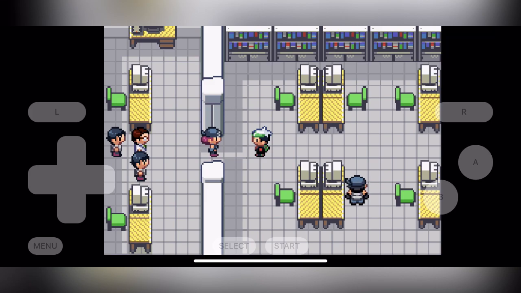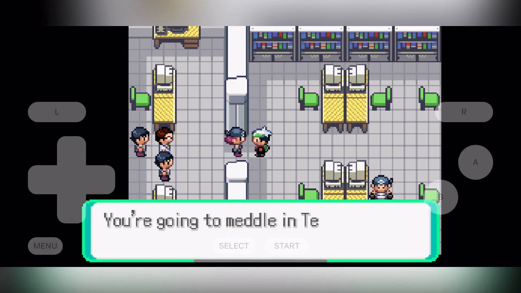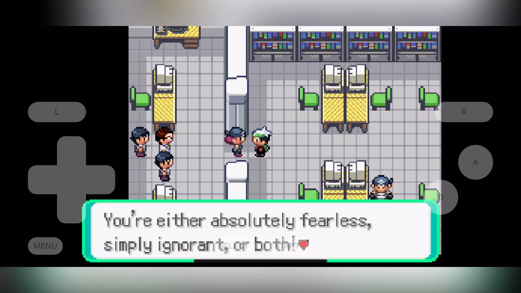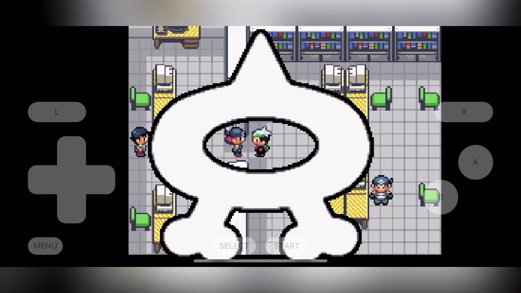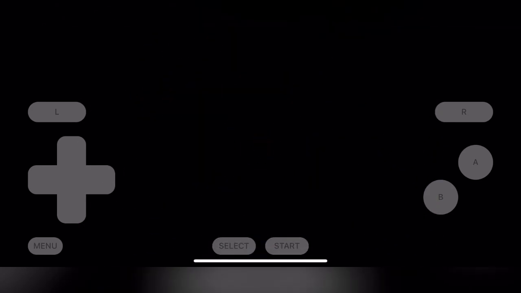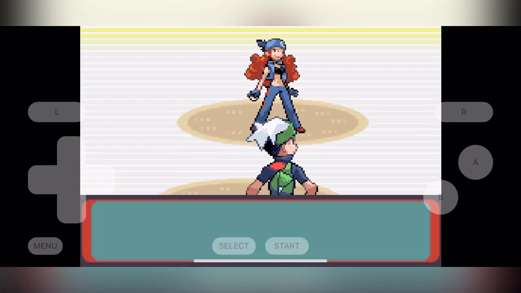Today we're going to be taking on Team Aqua Shelly. Now, she's not like the other games. I gotta tell you, she is hard in this game. They made her so hard, let me tell you. So without further ado, we're going to get right into it. A lot of these battles, there's some trainers that you would never expect are basically as hard as gym leaders.